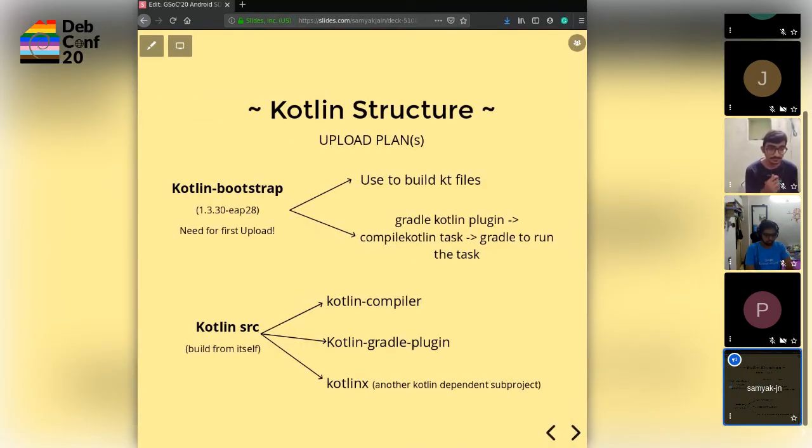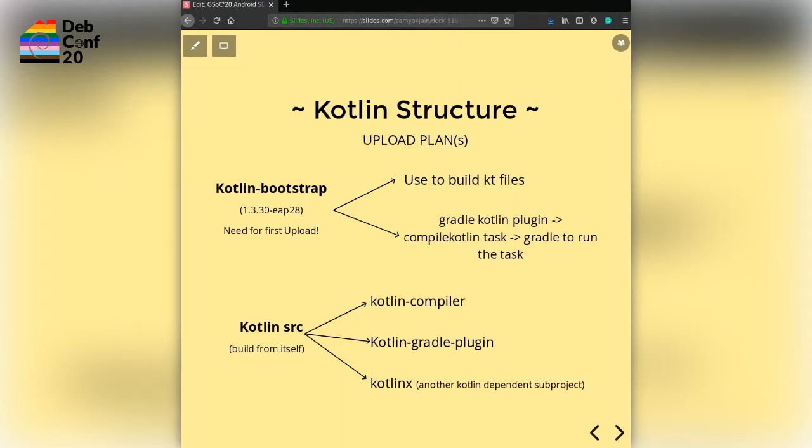So we started Kotlin with this. We have the Kotlin structure here. M36 last year, who goes by M36 on IRC, also known as Seth, packaged half of the Kotlin last year. He did a very great job, and I carried it over this year. So basically, the Kotlin structure was this: we have a Kotlin Bootstrap and Kotlin source.